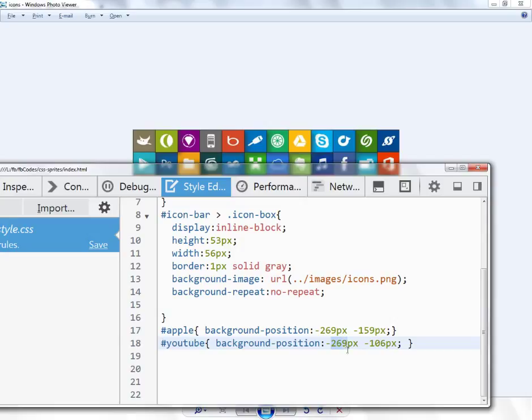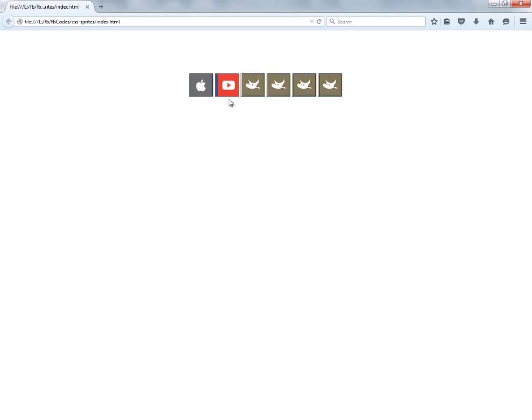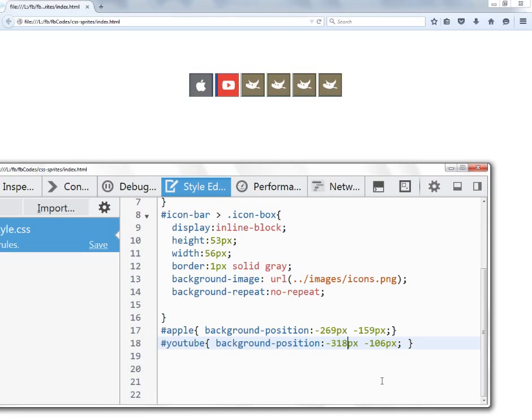On the x coordinate, I have to go to the right side by minus 318 pixels. So here you can see we have successfully displayed the YouTube icon as well. But there is still something wrong with the calculations. How about 20, 21, 22? Okay, perfect.